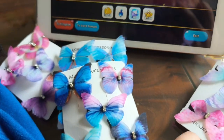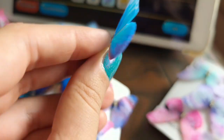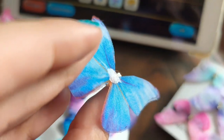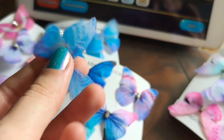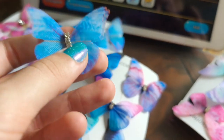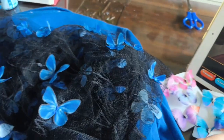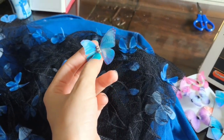And they are actually hairpins, but I just checked one and they fall off the hairpins so easily. So it would be very easy to just rip them all from the hairpins and sew them on the jacket. And I think they will look amazing. So what do you think? Do you want to see the results?